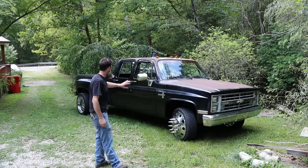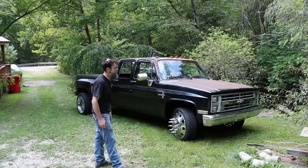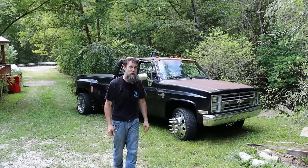So there you go. A little bit of polishing, buffing on that old paint, a little bit of shining here and there, and it's going to be a really nice truck.